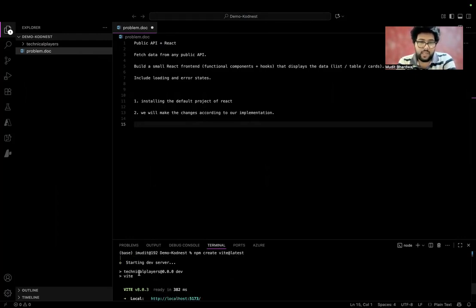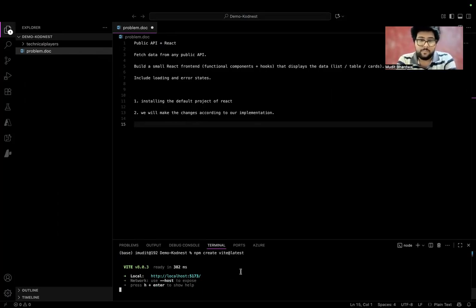It is giving me my project name. And now, as I can see, there is a localhost server provided by my Vite application. After clicking on that with command or control, I'll be able to see the default output of my project. As I am using Mac, I'll be using command. In your system, if you are using Windows, you can press control plus click.